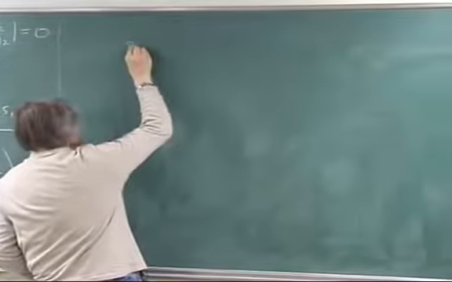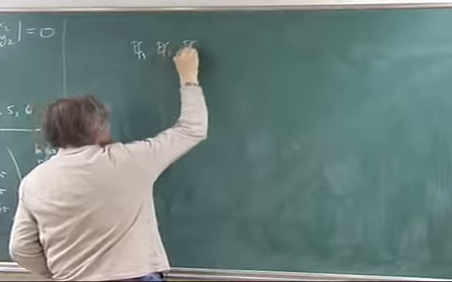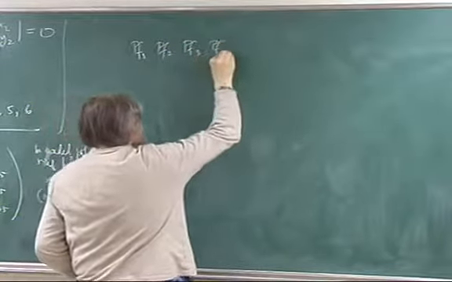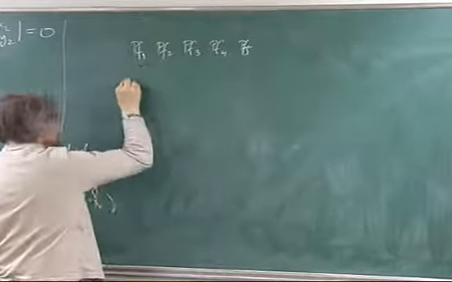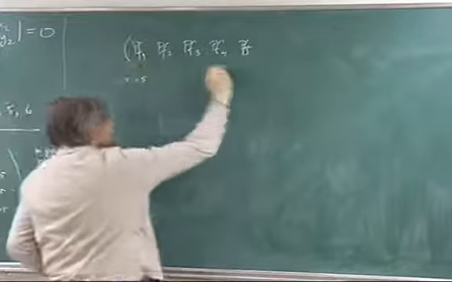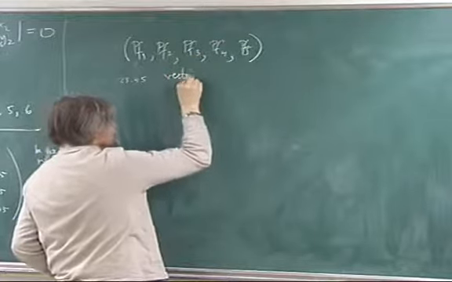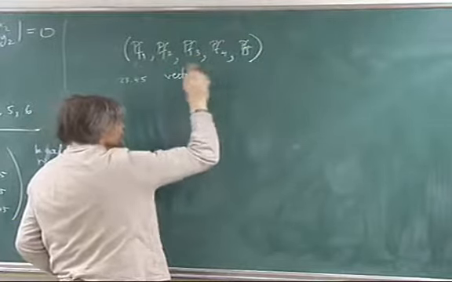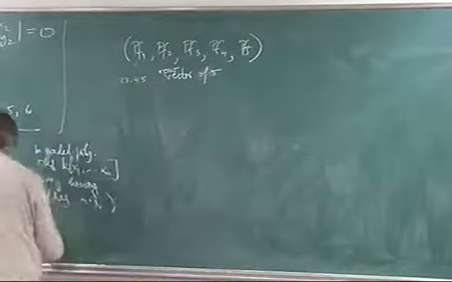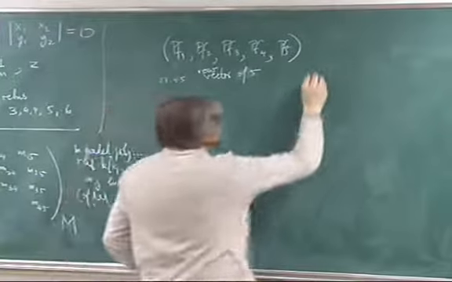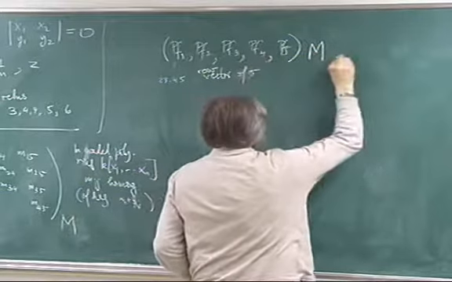So I can write for 1, for 2, for 3, for 4, for 5. This is the same as 2, 3, 4, 5. So I think of this as a vector. This is a vector with 5 entries. It's a row vector of 5. I can also take the original matrix M. And the fact is that if I take this Pfaffian times M, I get identically 0.